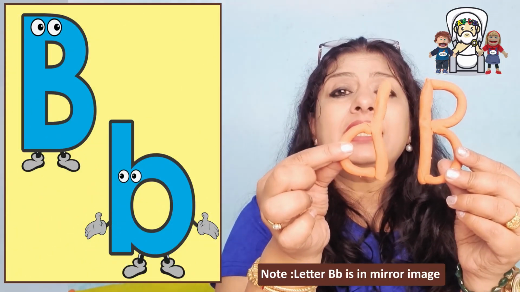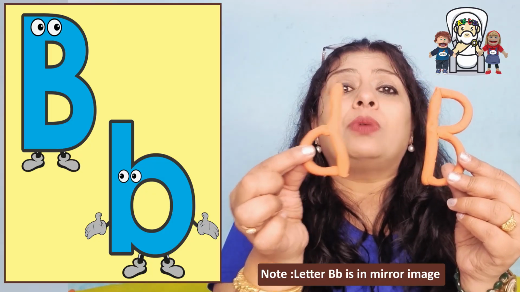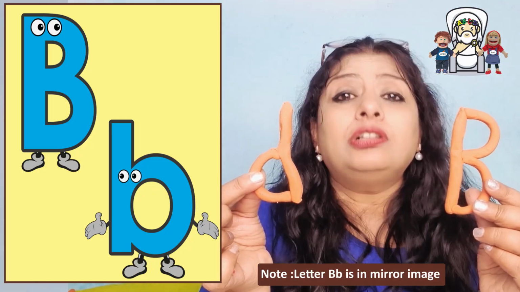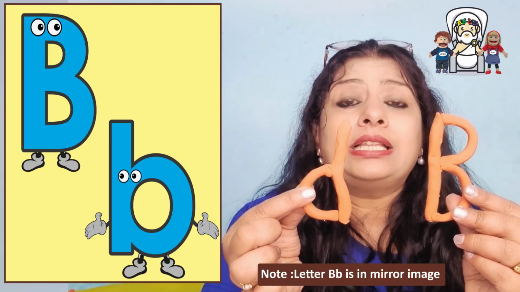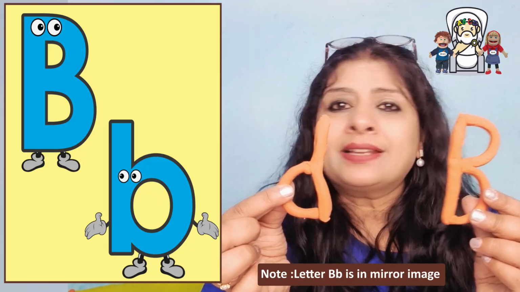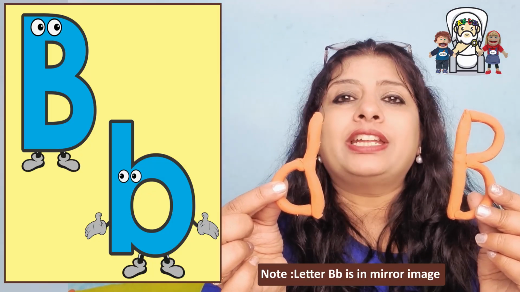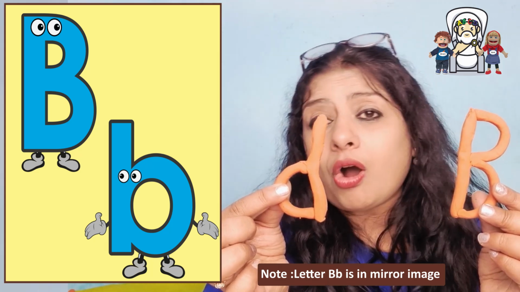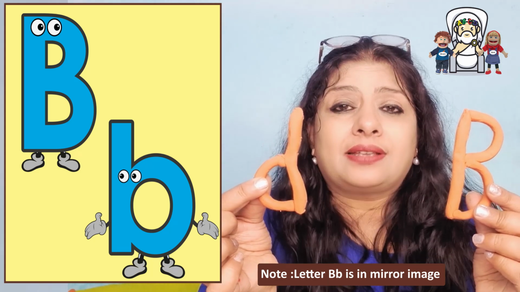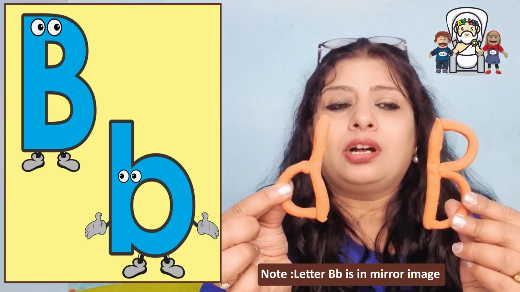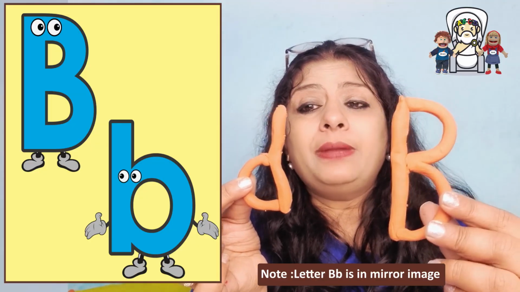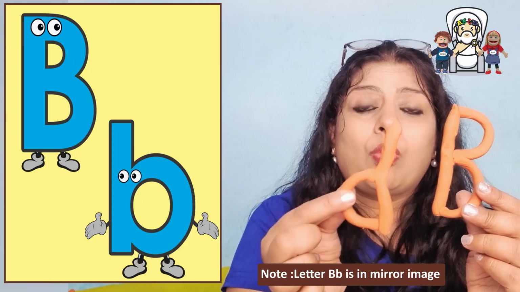Children witness this in front of their eyes, and when you give them clay, they also narrate the story, retell the story, and make this pattern. And believe me, the magic that this approach creates will eliminate all the letter case identification issues that will arise in the child in future. So this is big B, and now this is small b.